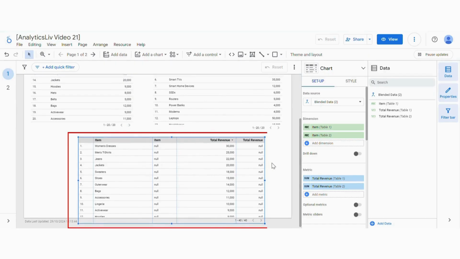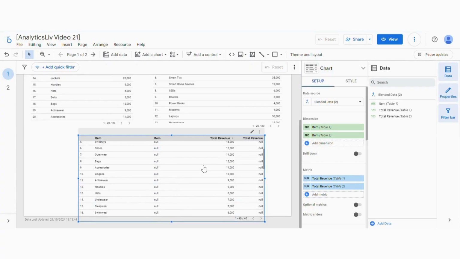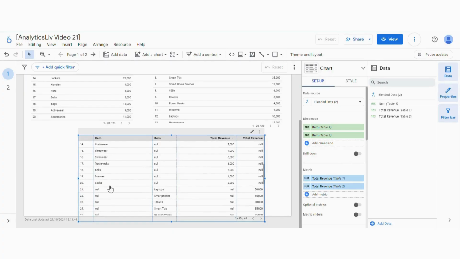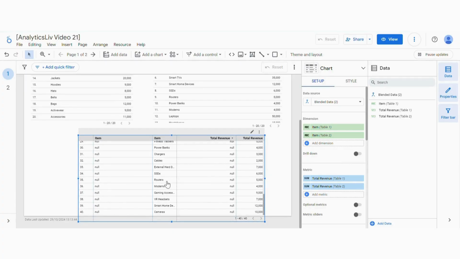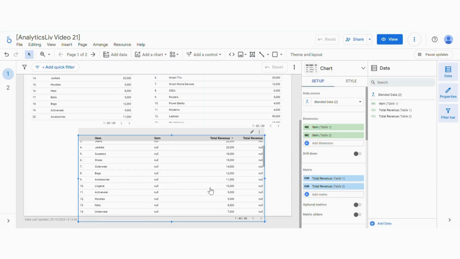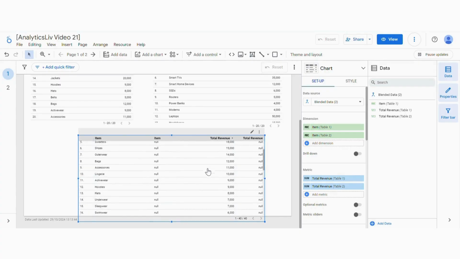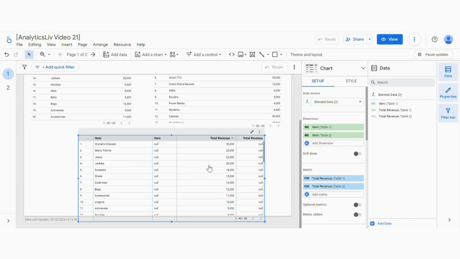You can see where there are items in table 1, there is item null in this case because both are not matching, or rather we have used the outer join, so they will differentiate. Post 20 you can see items of table 2 have come up and revenue is also there, and where the cases don't match, all the other fields are null. So now this will not help us make it a single field. To do that, we have to use a calculated field.